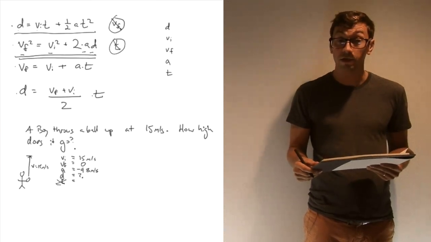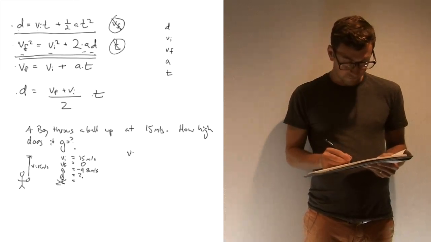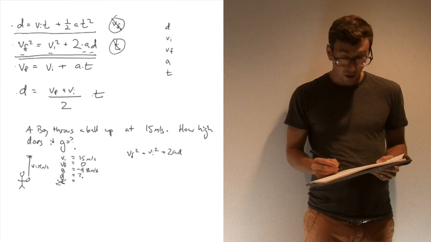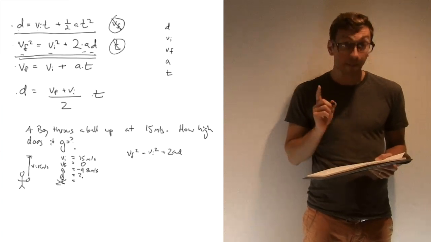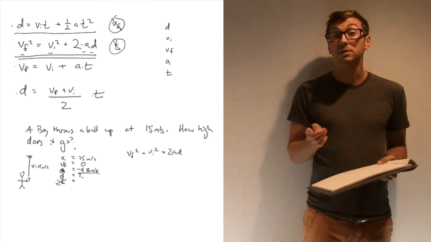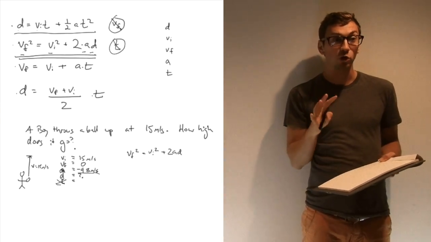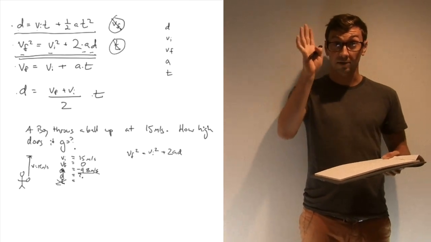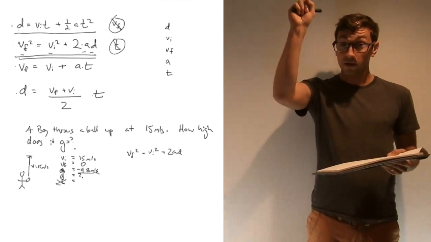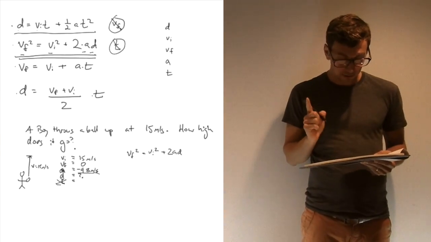Okay, so let's do a little bit of equations and see if we can figure out what the distance is. So we write Vf squared equals Vi squared plus 2ad. Sorry, I'm making a comment. The acceleration is negative 9.8 here. And the reason it's negative 9.8 is because it's pointing downwards. In physics, you can pick which direction is positive and which direction is negative. And in my one, Vi is positive. That's pointing upwards. So the acceleration is pointing downwards, and that has to be negative.